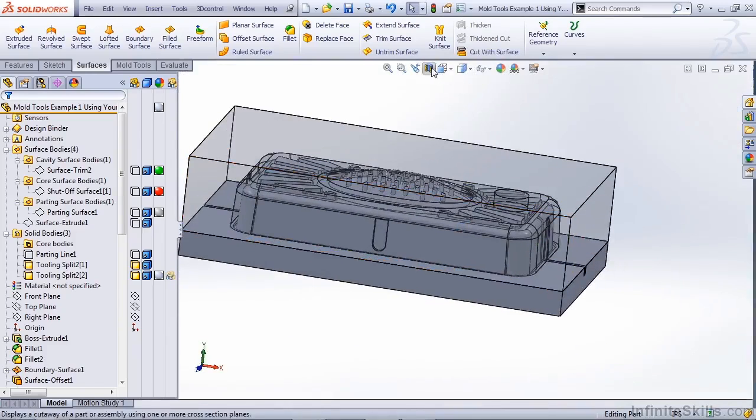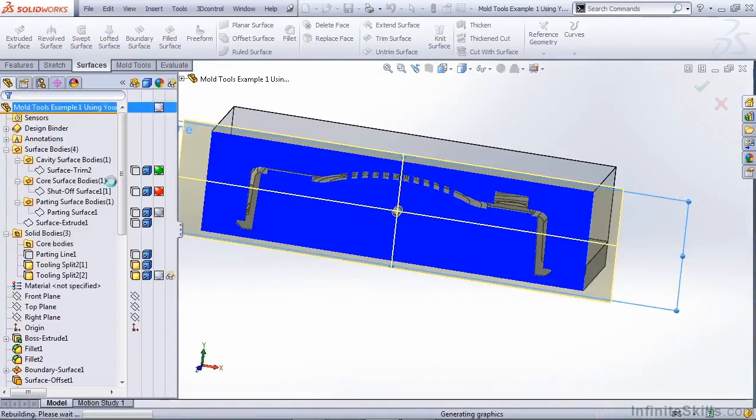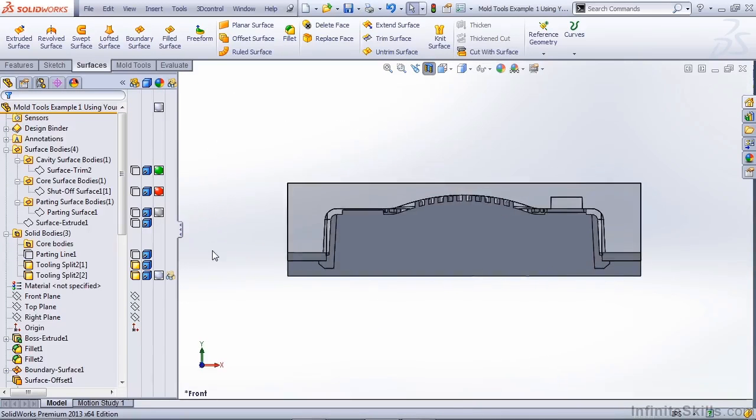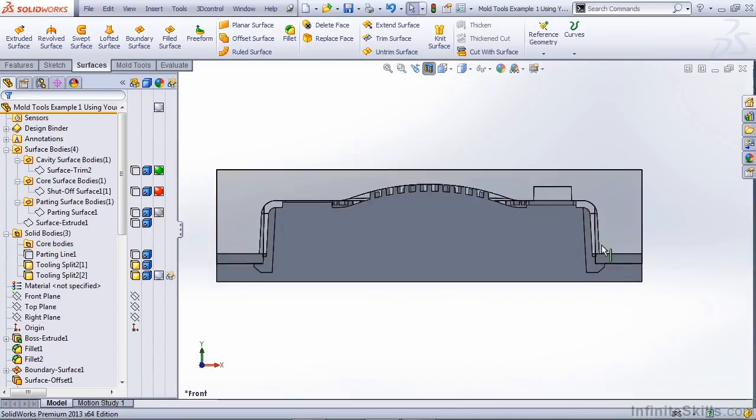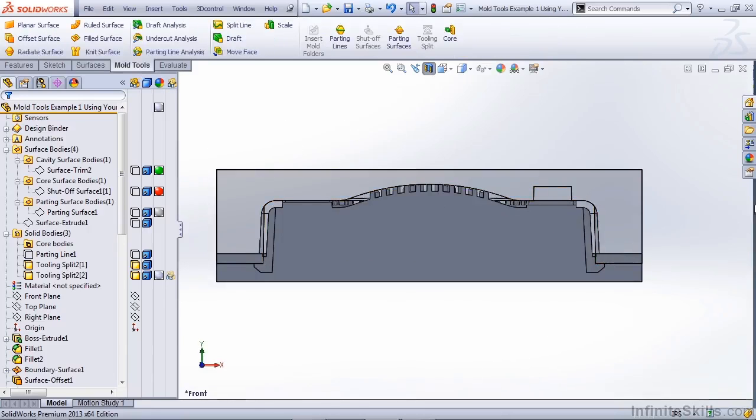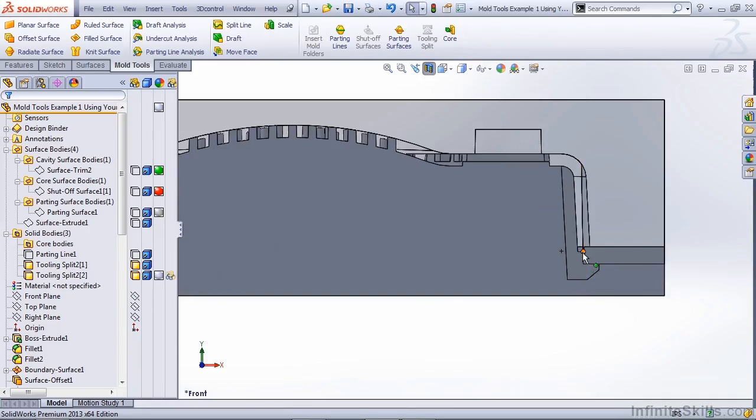The only reason I'm showing you this is because there are often times once you've created the mold that you'll notice issues in the mold that you don't find beforehand with your mold tools. You can run your draft analysis and your undercut analysis, but you might see issues with your parts after the mold is created. Now a lot of times when those issues are created, it's going to be easier for you to go back and modify the surfaces that are created for your core and cavity, or even your parting surface, rather than modifying your geometry.